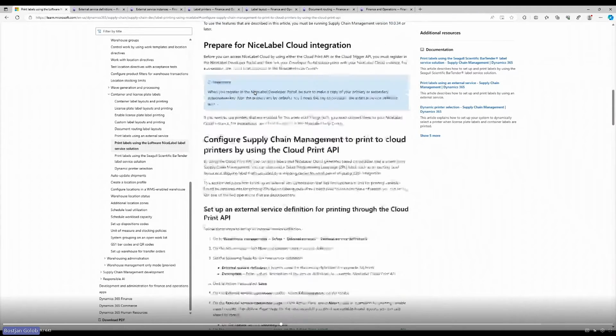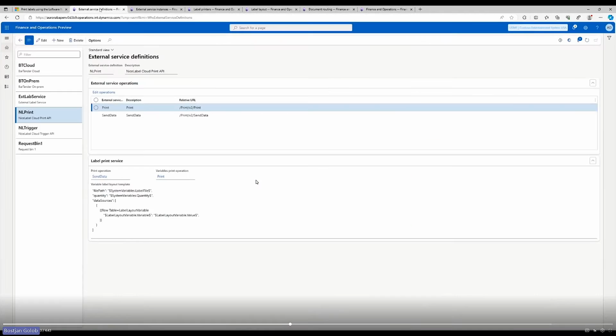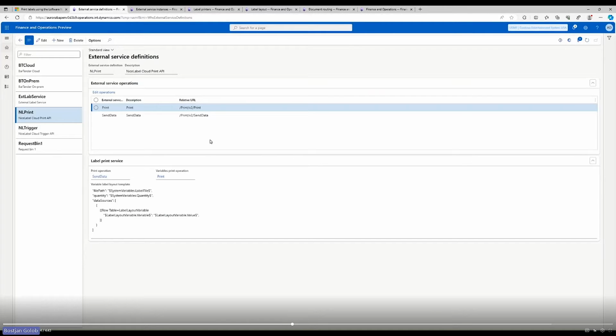There's a little bit of setup that needs to be done on the NiceLabel side, but that's linked as well, and it's relatively easy to follow. So going to F&O configuration, I followed the steps in the documentation and created an external service definition NL print for the Cloud Print API.